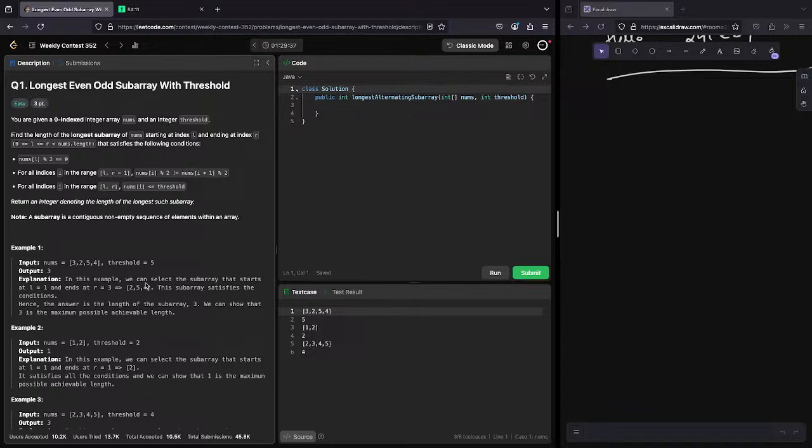Find the longest subarray starting at L and ending at R, such that nums of L modulo 2 is equal to 0, and for all the indices in range L to R minus 1, nums of I modulo 2 is not equal to nums of I plus 1 modulo 2. They alternate between odd and even.